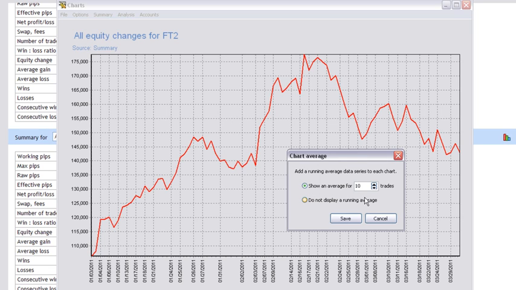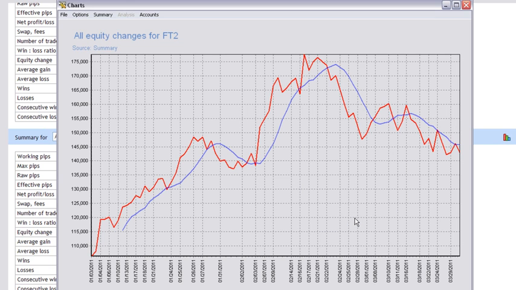You click it on, and then you can pick whatever time period. Well, it's not time period, remember, it's number of trades. So you can say, I want to average 7 of my trades and see what's going on there. You'll immediately be able to see what that looks like. So if in this test we had increased while we were winning, we'd be way up there in our equity, and then as soon as we started to go into drawdown, we said, whoa, let's back off and wait for the market to cycle through. And the market's always cycling.